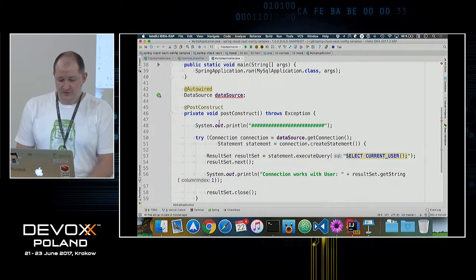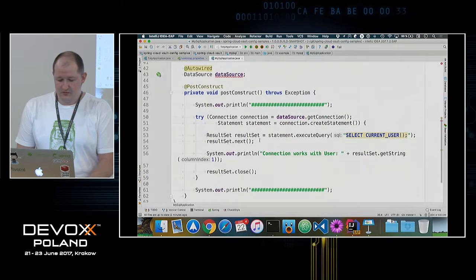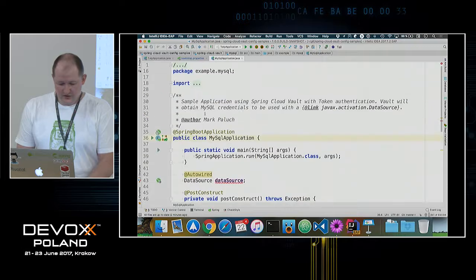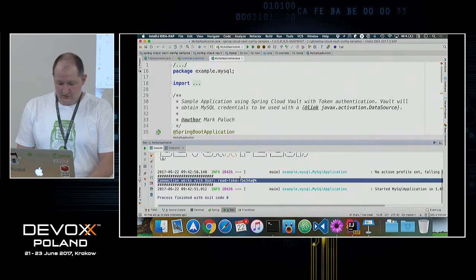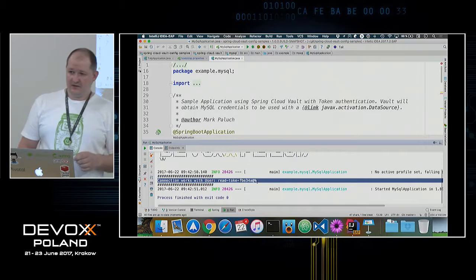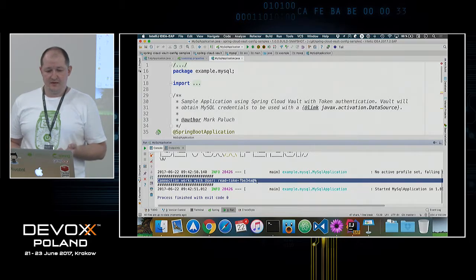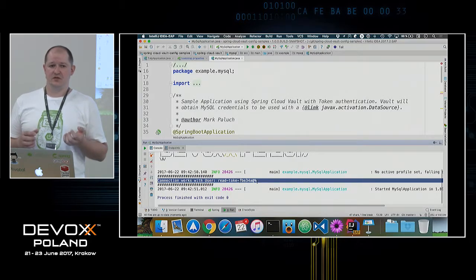What this piece of code is basically doing is connecting to MySQL, getting the current user, and then shutting down the application. Let's give it a try. And you see, here we go. There's a username created by Vault. And the nice thing here is, as soon as your application shuts down, the Vault client expires all the secrets created by Vault.